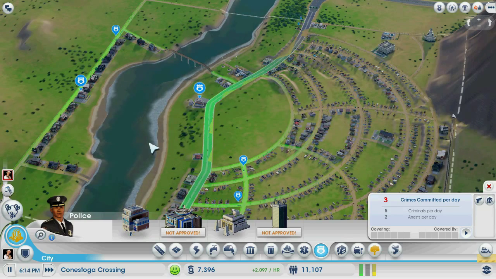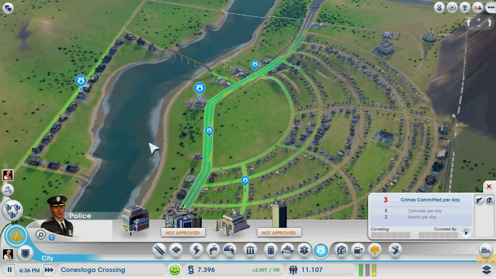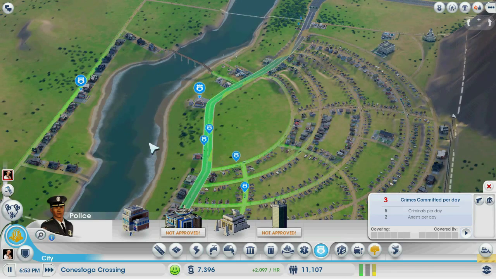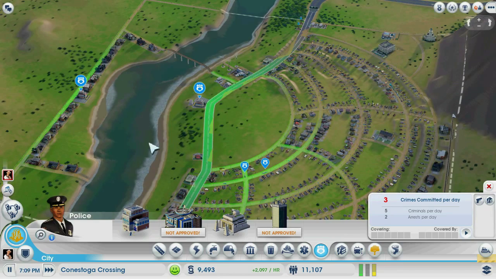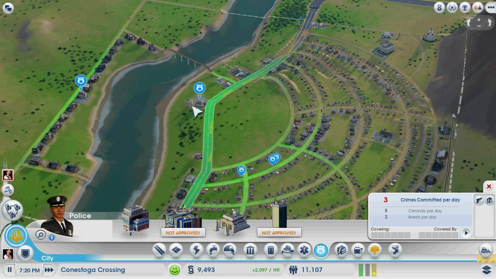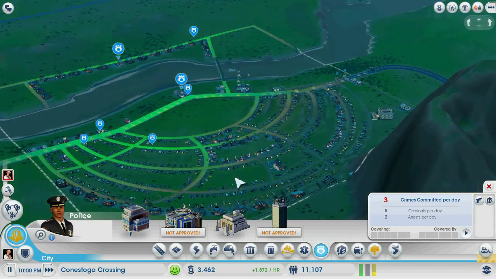Now, there is a limit to the distance that a patrol car can patrol. So don't think that they're going to cover the entirety of your board. They will go out into a specific area and they'll do circles, okay? But because they're doing circles, if you put your police station in a centralized area, that will provide the coverage that you need for your city as a whole. And whenever there's a crime, the police patrol cars will swarm to wherever the crime is taking place. They'll arrest the bad guy. One patrol car will go back to the station with the bad guy, and then the other patrol cars will resume the circle.